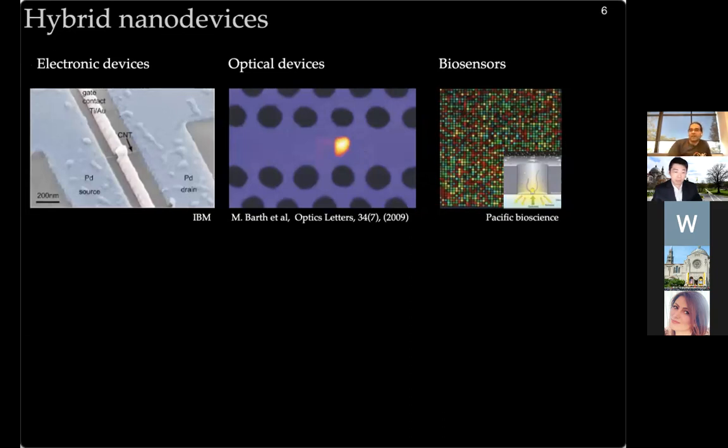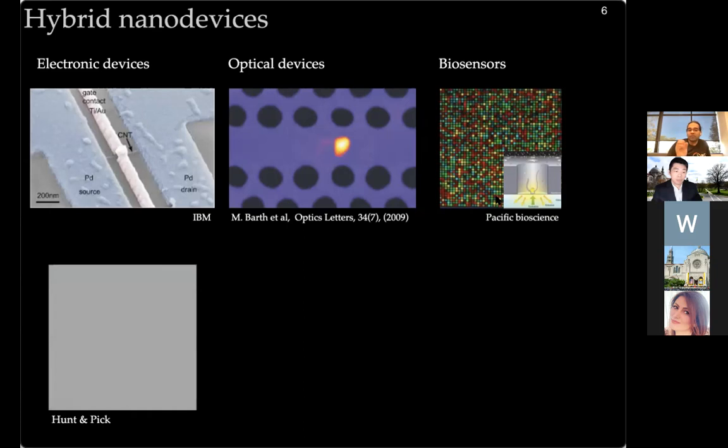Now, the problem with these hybrid nanodevices, wherein you have top-down devices and bottom-up components connected to each other, is: how do you construct them? That's where interesting properties start happening. The electronic device over on the top left was constructed by a process that, let's call it, hunt and pick. You take the bottom-up components, throw them down on a surface, literally just incubate them, so they are positioned randomly, find one of them, create contacts and write a paper.